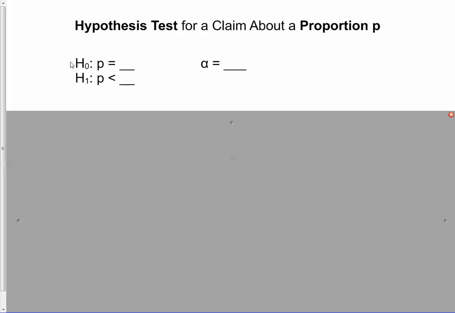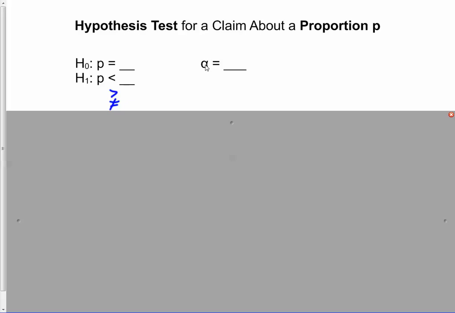We turn that into a null hypothesis and then an alternative hypothesis. So the null hypothesis is that p is something, so there would be some number here. And the alternative then is that it is less than that, or it could be that it's greater than, or it could be that it's just simply not that number. There are three possibilities for the alternative hypothesis. Remember that the null hypothesis is always equals, and the alternative hypothesis is always one of these three things. So one of these is what somebody is claiming, and then the other one is the opposing claim.